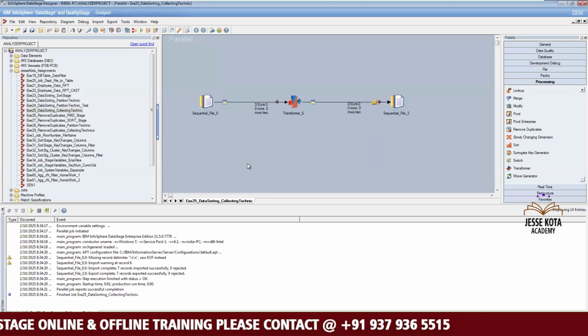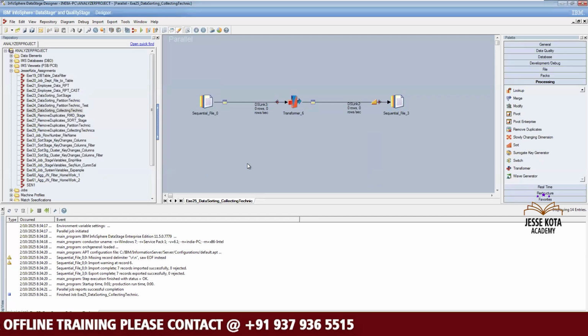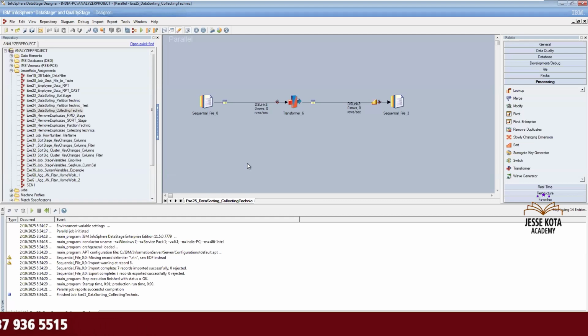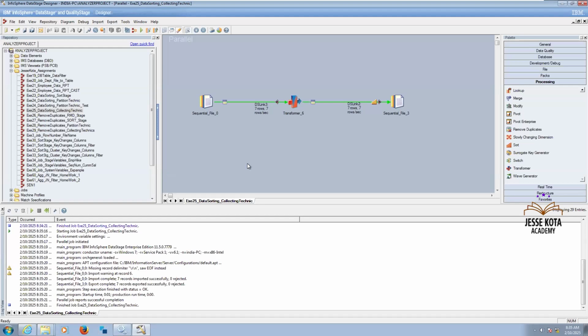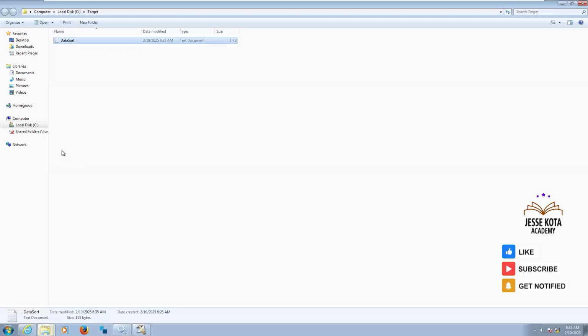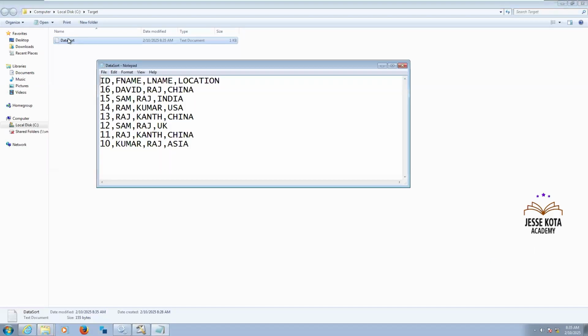Okay. So these are the three ways where we can sort the data. Partition technique, sort stage, and data collecting methods. This is the third way. Okay. So now let's see the output. See, it's in descending order.